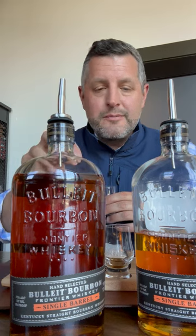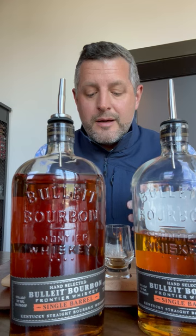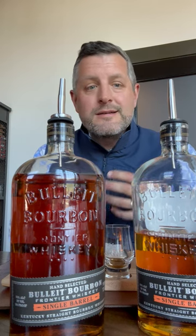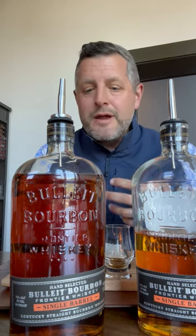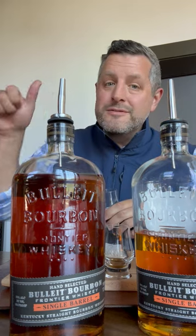This one also looks a bit older just from color comparisons — the two we picked are both a little darker. These are both going to be Bourbon World picks, available at all Bourbon World locations. Look for the B1 and the E2. I hadn't done a Bulleit pick before but I'm really impressed — great juice, great easy drinking. I love the 104 proof. I always say the perfect proof is 107, big Weller fan, but anything between 101 Wild Turkey and 107 in my book is a winner. Cheers!